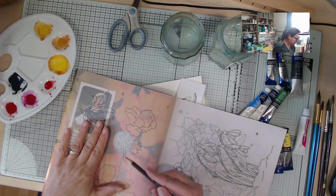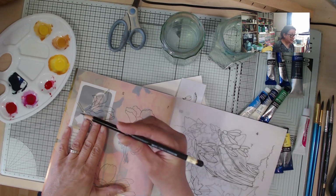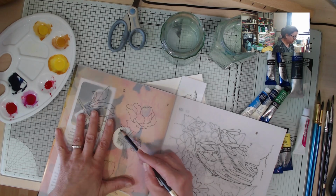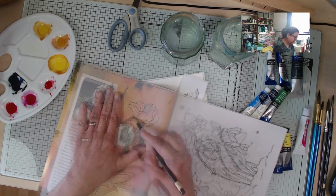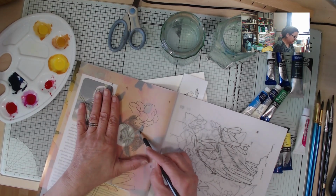So first of all, I'm just going to scribble over the back of it with a fairly soft pencil. I've got a 3B. It's handy having this. I could draw a flower, but the bit I want to really get to is the watercolour, and it'd be nice to be able to follow exactly along with what Ann's demonstrating.